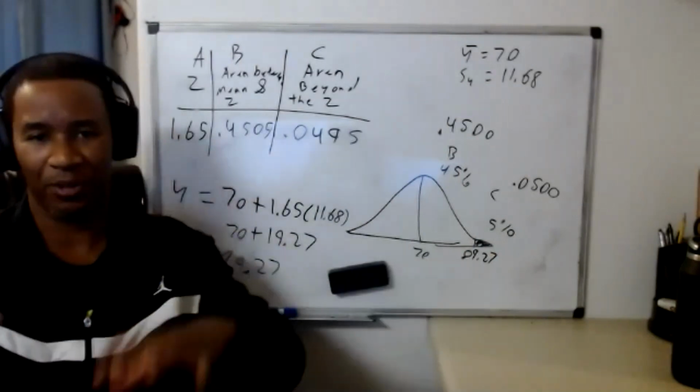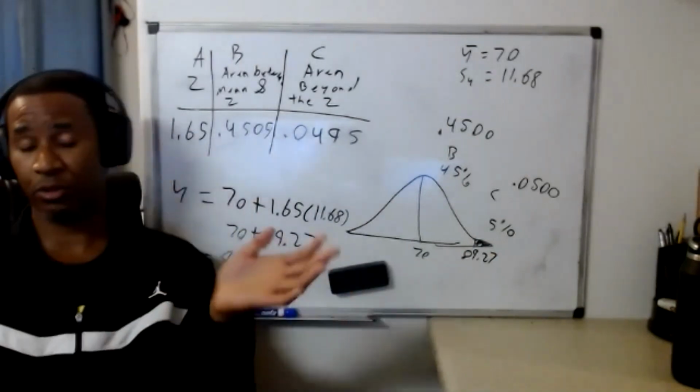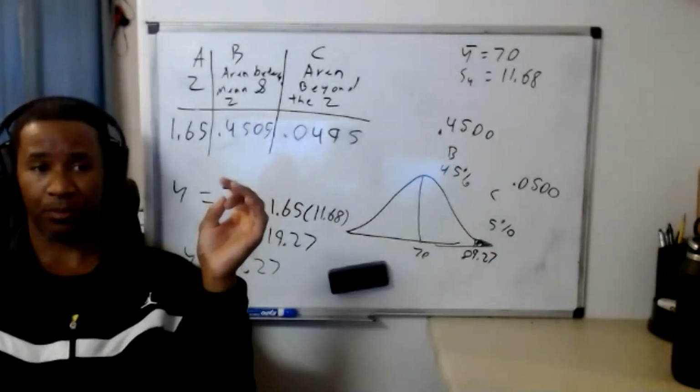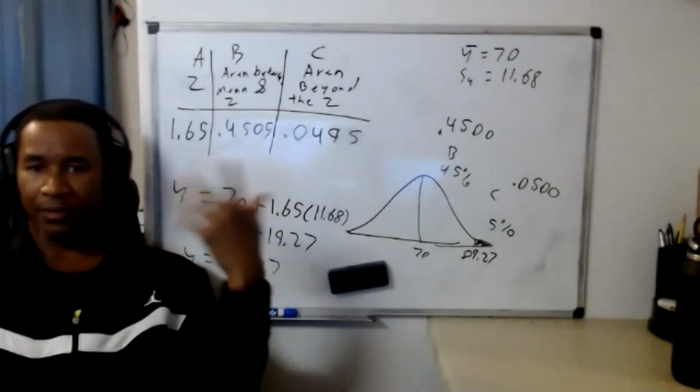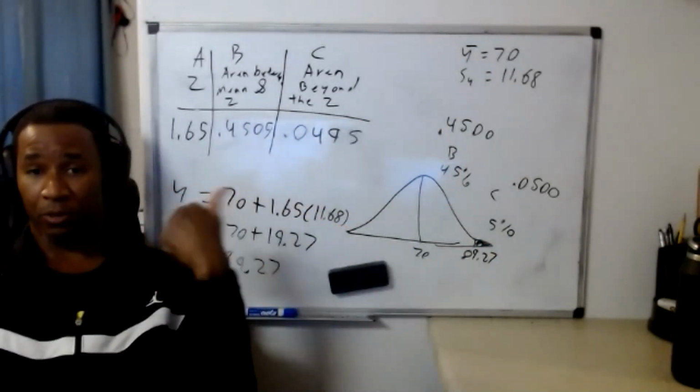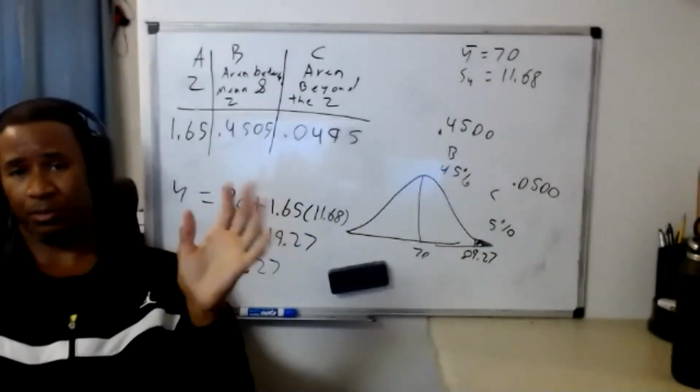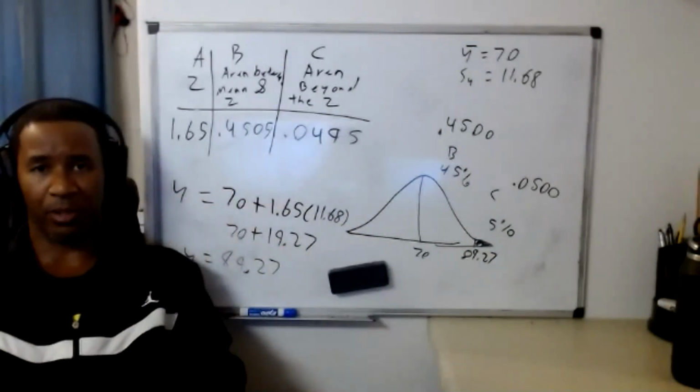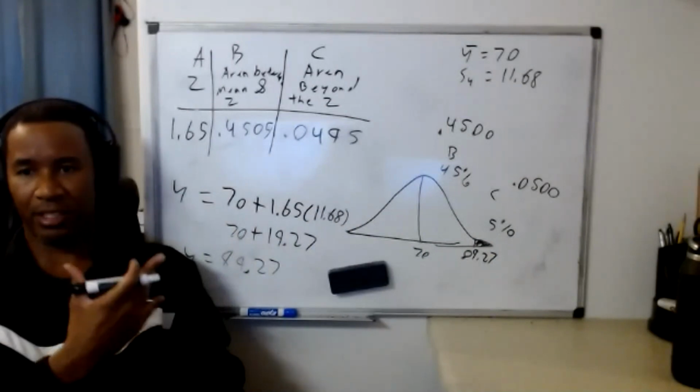Then I get my A, or I get into whatever medical school program that I might be trying to get into. So that's how you take any Z value and convert it to a raw score to find the raw score to be in a certain percentile rank that you might want to be. So that's one of the applications that you might see for that. Okay.